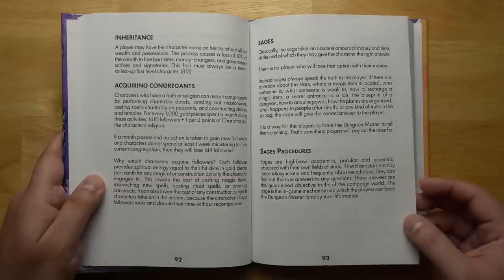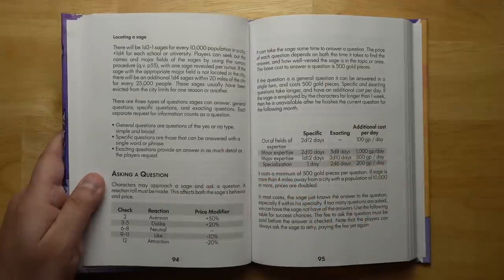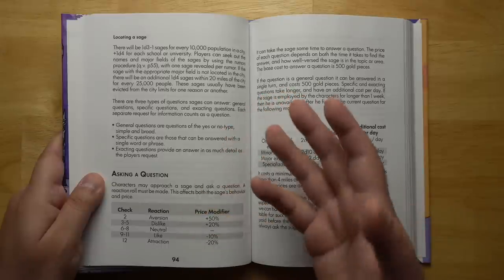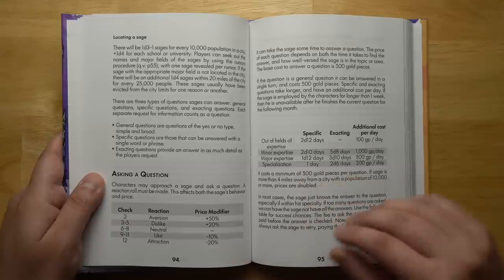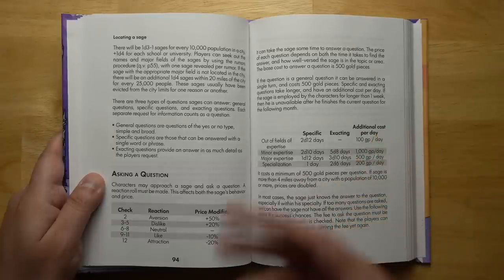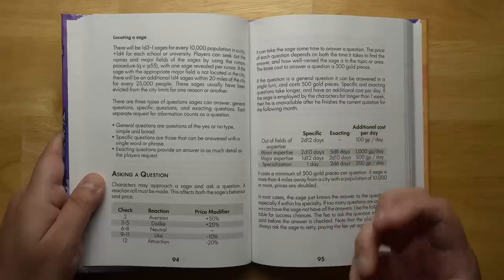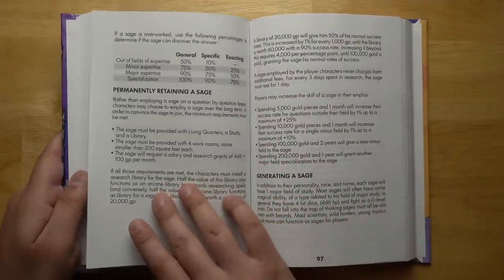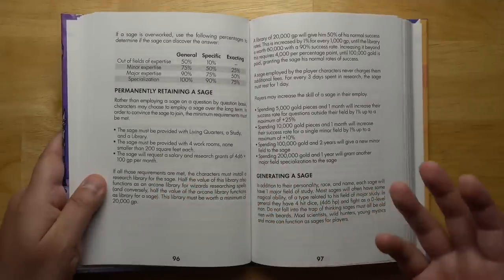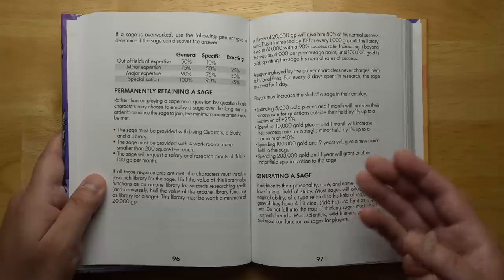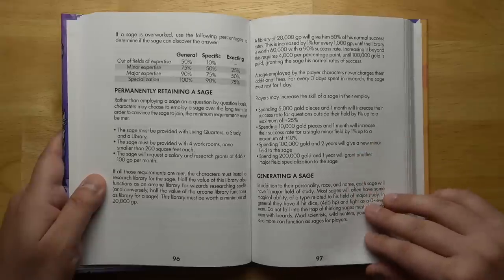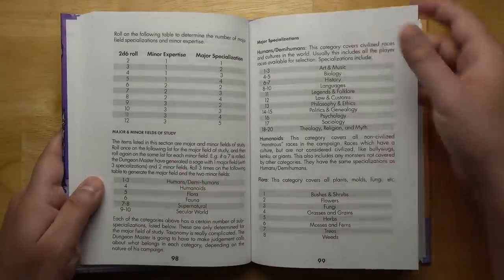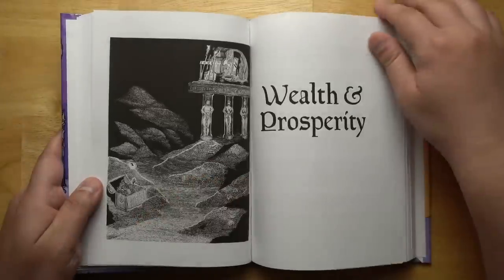Lots of information here on sages. The big difference between this and AD&D is that in AD&D, there's always a chance that you can spend tons of money on a sage and they can't give you any information. The change here is that sages are always going to give you correct information if you pay for it. That incentivizes players a lot more, lets them basically force the GM to give them information about the setting, which gives the players more control. One focus in Courtney's books is that it's very important to allow players to take control and make good choices, and they can't make good choices without information.